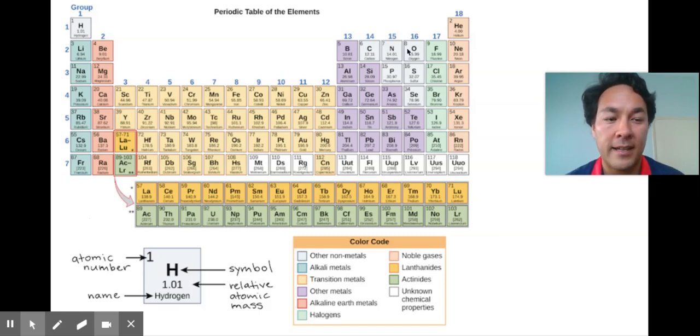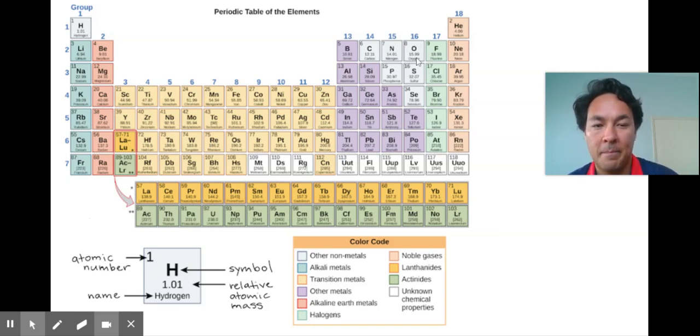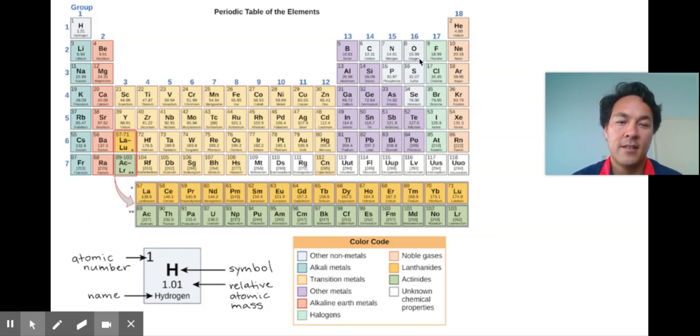If the number of protons in an element changes due to decay or something else, then the actual element is changed, and so it becomes something different. And in here, the mass is 15.99, so very close to 16. So if I take the mass, and I know that electrons are negligible, and subtract the number of protons, 16 minus 8 would give me 8 neutrons.